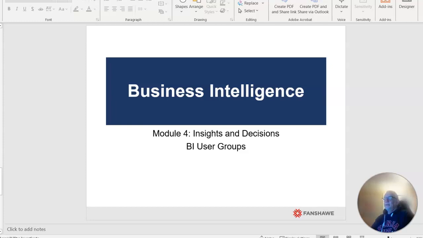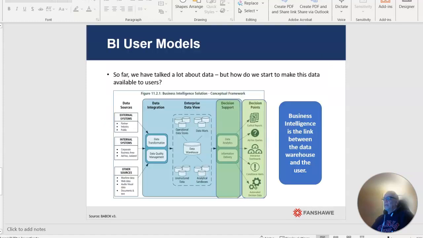Hi again. Now I want to talk to you about different user groups and the types of people within a corporation that will leverage business intelligence. Up until now, we've really only been talking about the data side, but not the right-hand side of our contemporary framework.